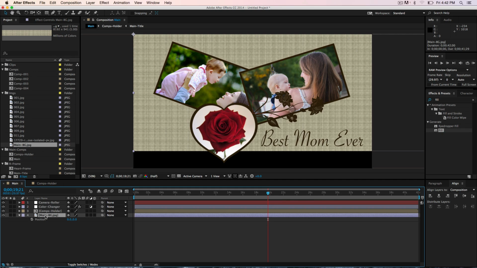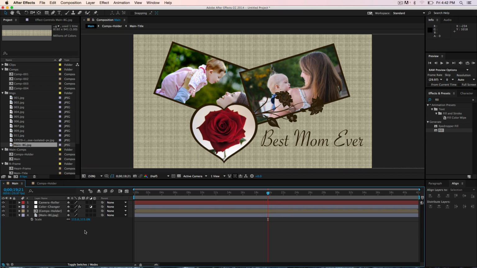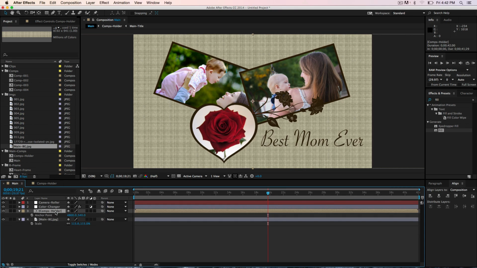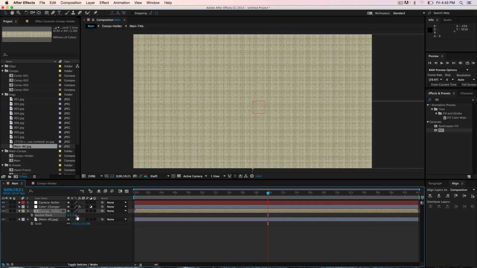And then we might need to scale it up a little bit. Now we also need to align this comp folder. The same thing, hit the A and go 0, 0, and the position X 0 as well, and the Y position 0. Let me see what we have.